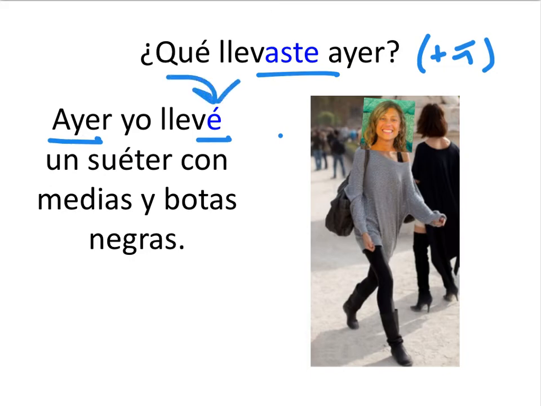And then we have our ending, which normally, if we're talking about what I'm wearing, estoy llevando, or what I normally wear when it's hot, yo llevo, right? But now we have what's called the preterite tense, the past tense, specific actions, yo llevé. And it's muy importante to have that tilde, that emphasis on the E, the accent with the E, llevé. We really want to emphasize that sound to avoid confusion. If you leave out the accent mark on the test, then it is going to be wrong because it changes the meaning. Botas are boots. Sí. Okay, bueno, yo llevé, tú llevaste.